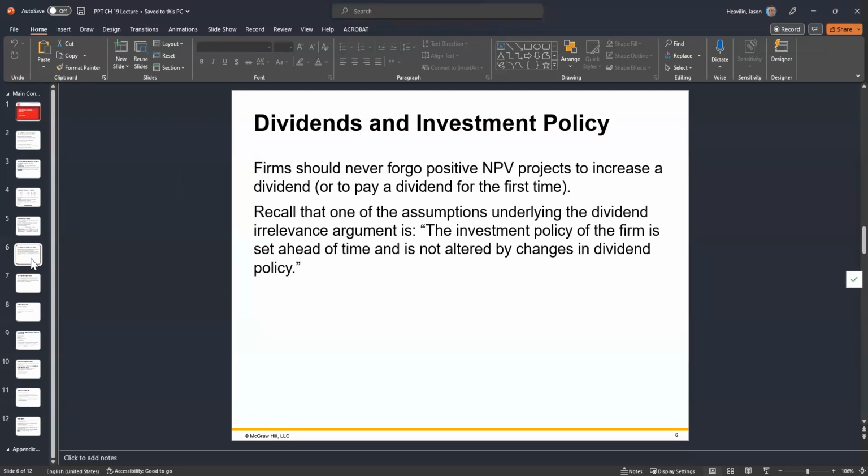Now, the reason it says increase or start is because if you already have an ongoing dividend at a certain amount, it is important for companies to continue paying that ongoing dividend for that amount, because it's okay if they don't increase it, and it's okay if they don't even start. But once you start at a certain amount, if a company all of a sudden decides we're not going to pay that dividend, or we're going to reduce it, it looks really, really bad, and the market will penalize the company by selling the shares, and the stock price goes down.